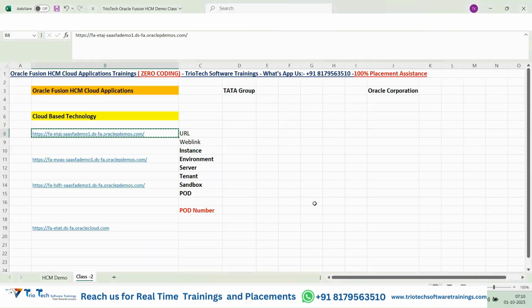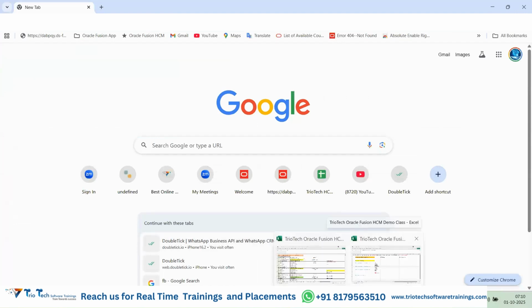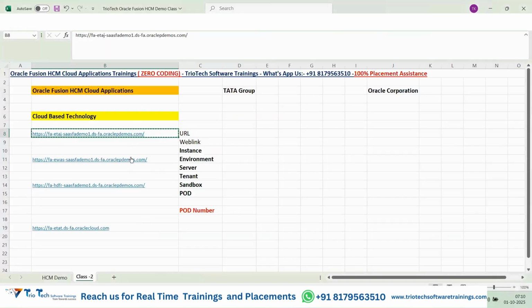We have different browsers, right? Google Chrome is one browser. Internet Explorer is one browser. Edge browser. Then we have Firefox, right? So generally Firefox is the suggested browser for Fusion application. That doesn't mean that the other browsers will not work, team. In Google Chrome, we generally face cache issues, so sometimes the URL might not function as per expectation. So generally we suggest using Firefox as the browser for the Fusion applications, team.